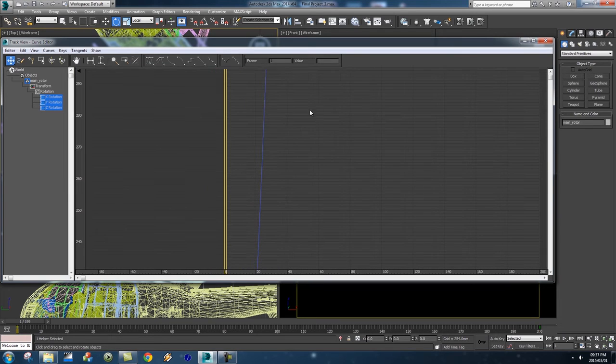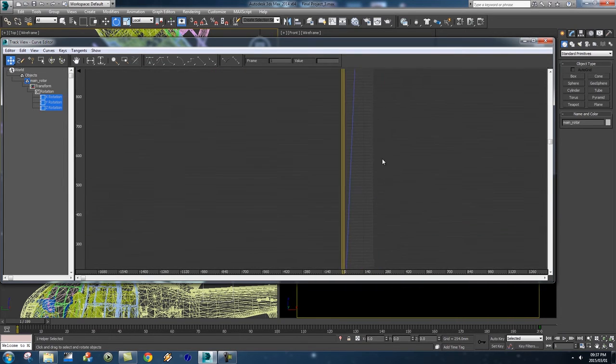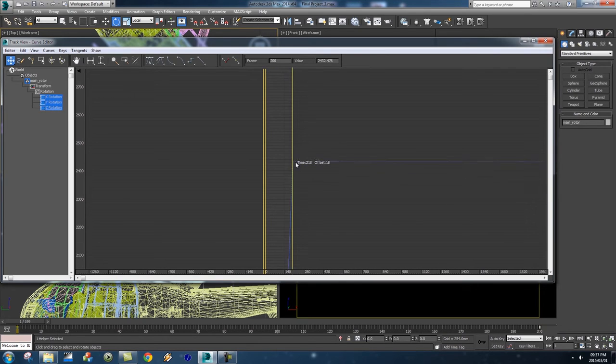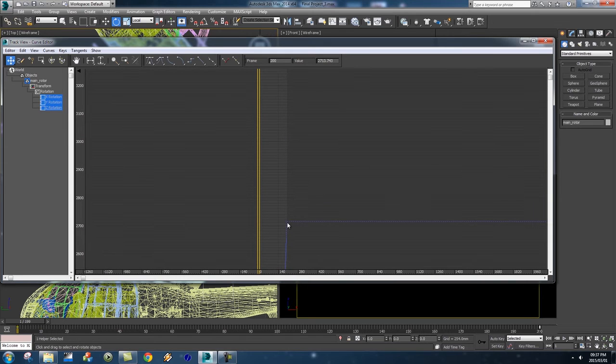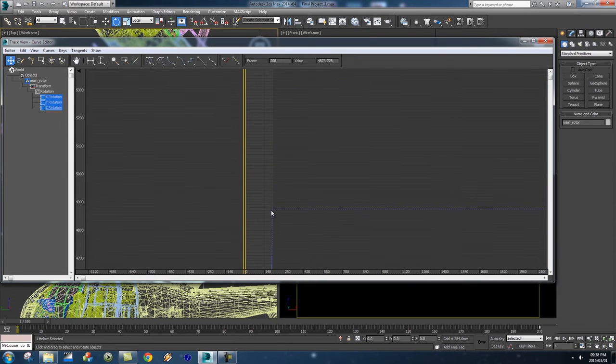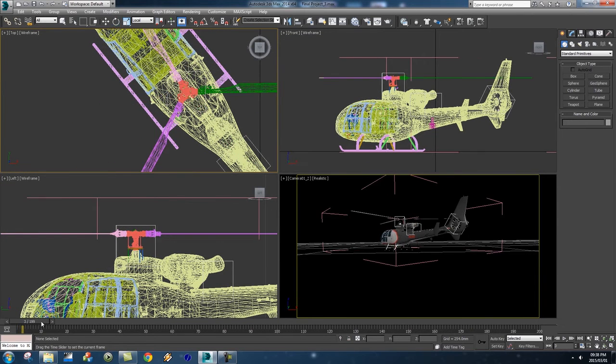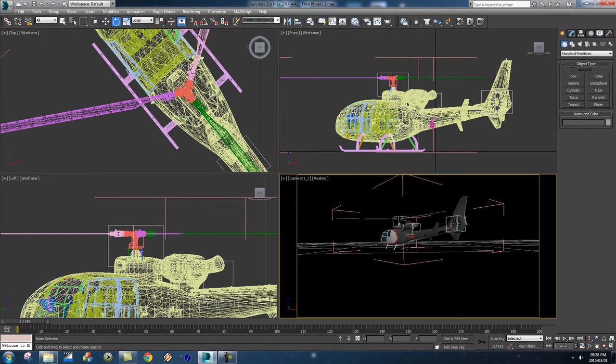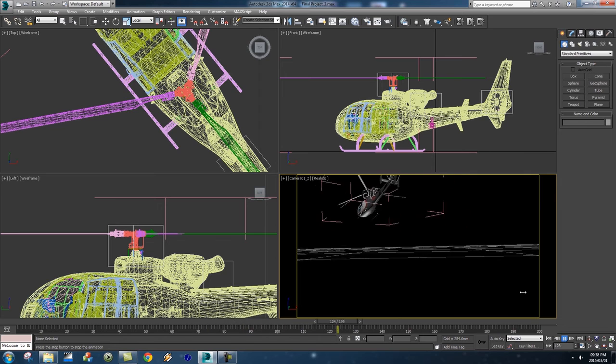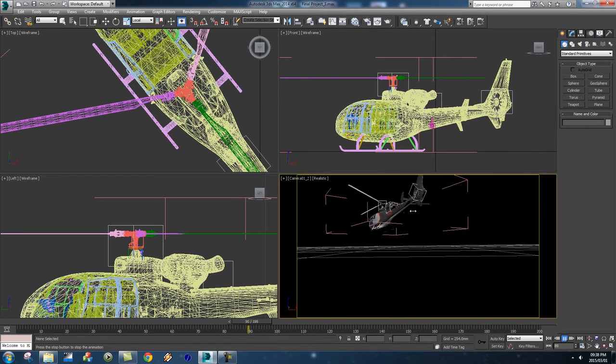Okay, so I'm just going to zoom out here a little bit, and you'll see this blue line is basically our rotation. So let's just zoom out all the way, and you can see we're currently at a value of 2300. So I'm going to select that keyframe, and I'm just going to drag it upwards, holding control key to snap, and let's just move it quite high. Okay, so I'm passing 4000 here on the side. Let's take it up to about 5000, should be enough. Okay, let's close it and let's just preview that again. Okay, let's play it back. Okay, that's looking much better. The rotor is spinning nice and quick.